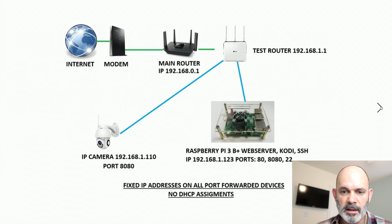So let's go next. Here's the setup that we're going to have for this video. I'm going to have the TP-Link Archer as the test router on 192.168.1.1, and I'm simulating a network inside my network so that I don't have to forward these ports out to the internet, because number one, it's a vulnerability. Number two, it's much easier to show you this working inside my network than on the outside network.